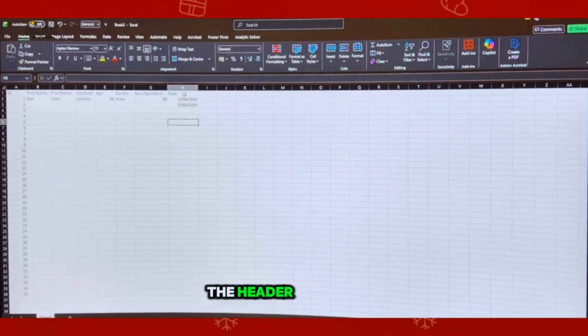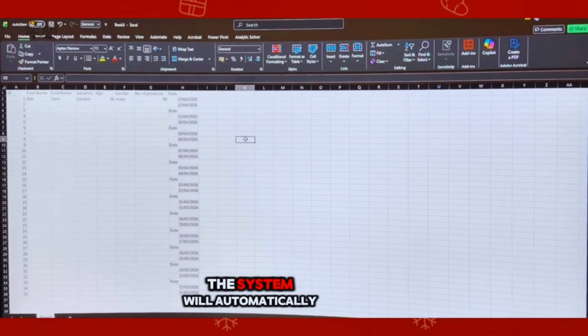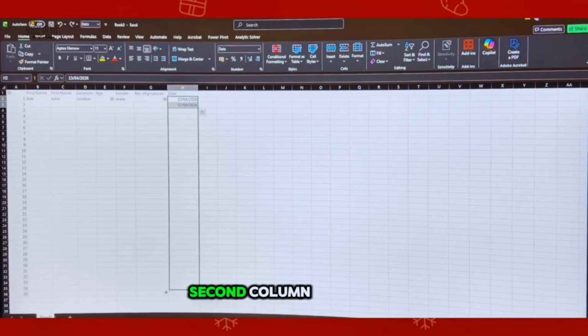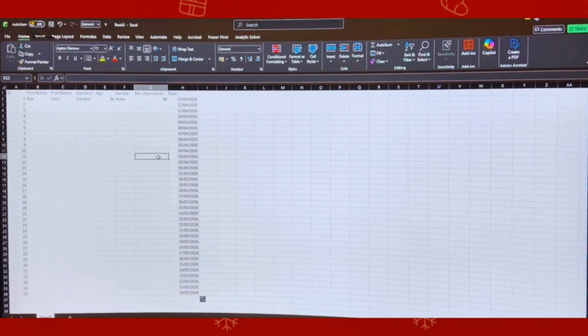Remember, if you select the header when clicking on a plus icon to drop down for data, the system will automatically return the header name in error. How to fix this is to unselect it. Select the first and second column, click on the plus icon and drop down to the number of data needed, just like the one you're seeing on your screen. I've just shown you how to put in your data on a Microsoft Excel sheet.